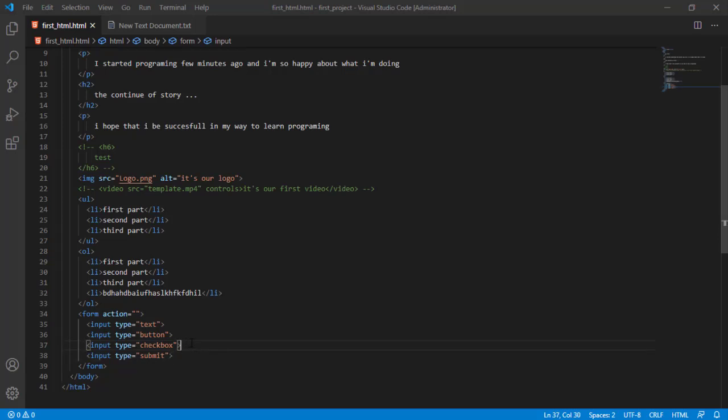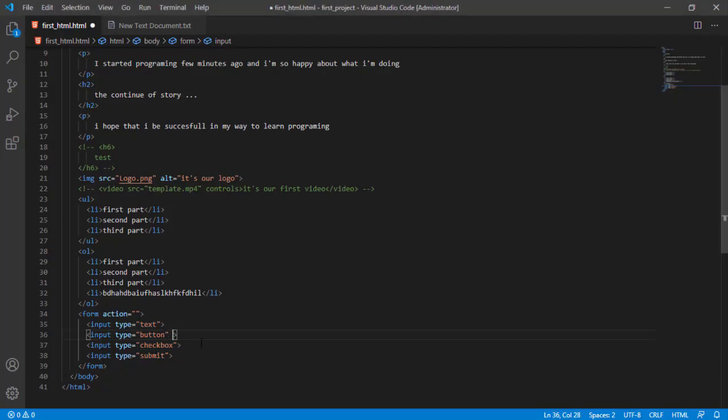And another cool tip is that we can make some values for these things. For example, we have a button here. We wanna write something inside of that. So we need a value. We go for value. I type my little button, and it appears.